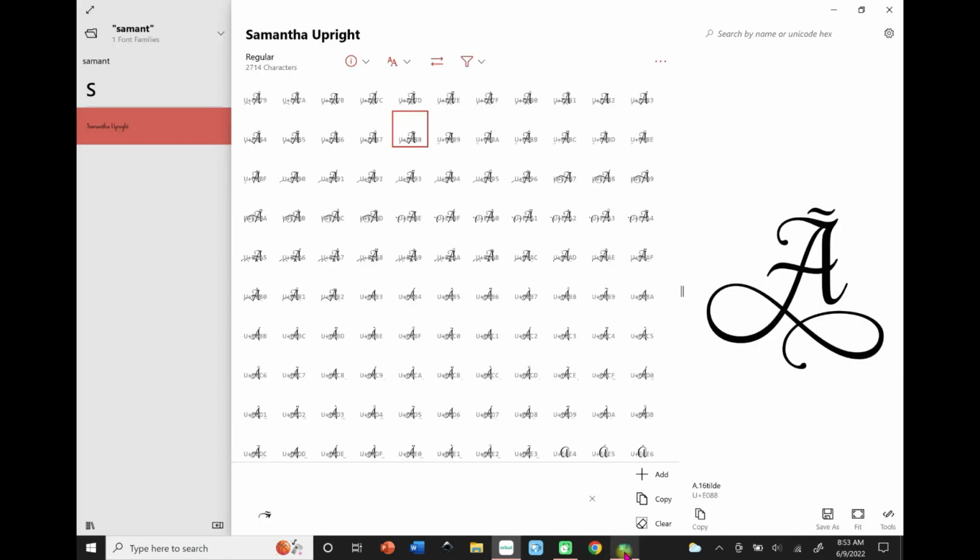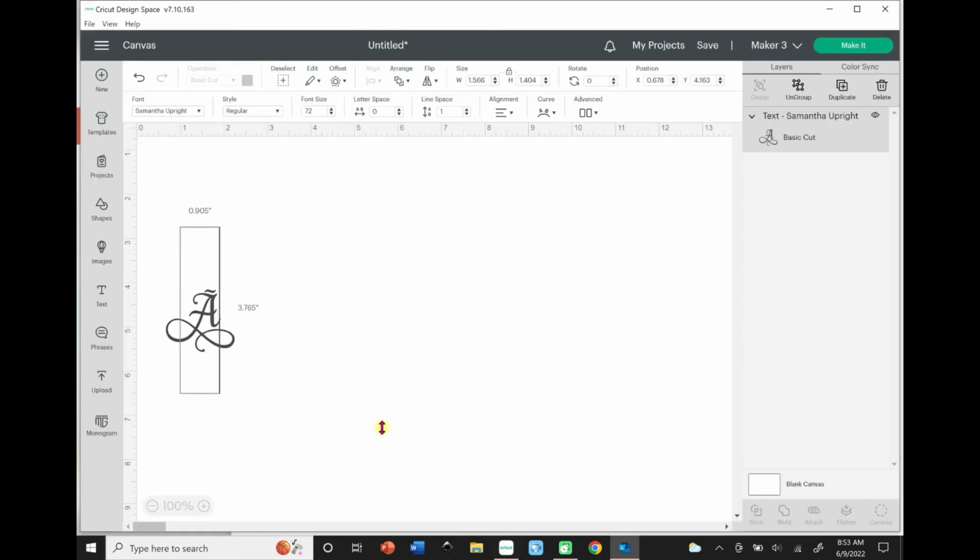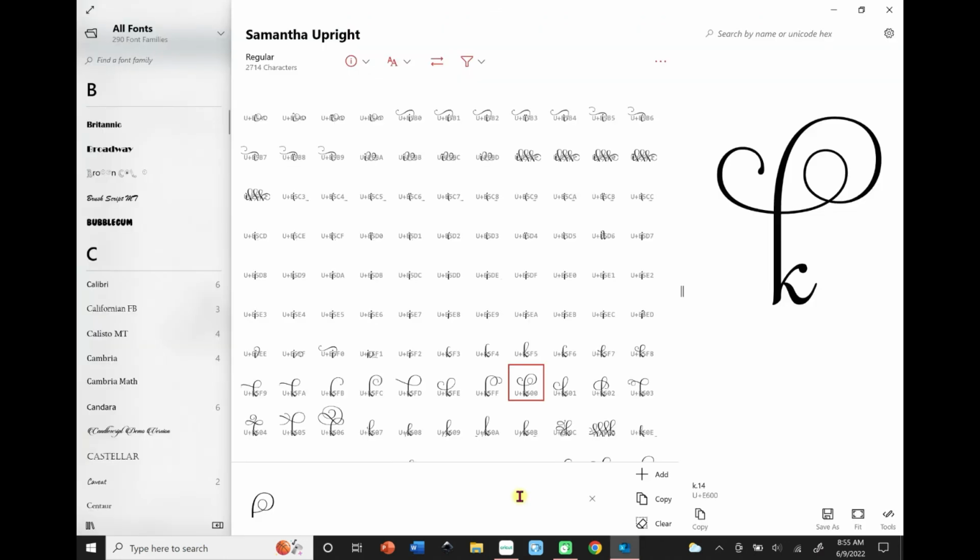Now, let me show you one other thing. Let's go back to that character map. Let's say you just wanted the fancy A, but for the rest of the word, let's say I'm going to write my name. So it's going to be that A, and all I have to do is type the rest of my name on here. It's not showing the full screen, so I don't even know if I typed it correctly. But you can type a whole sentence. You can type whatever you want down here so you don't have to go back and forth with special characters. Once you have it all written, you hit copy, go back into Design Space, and there it is. It brought everything that I typed all in one shot. So you can type a whole sentence, type everything you want in that box, and then bring it in here. I hope that was useful.